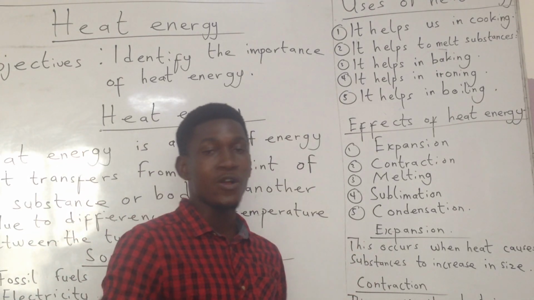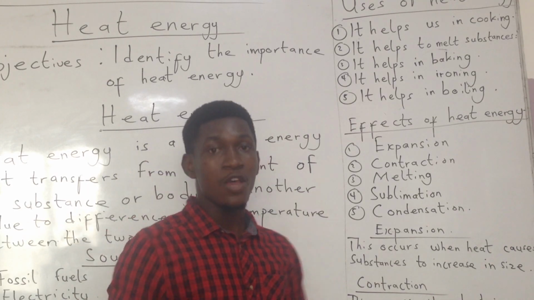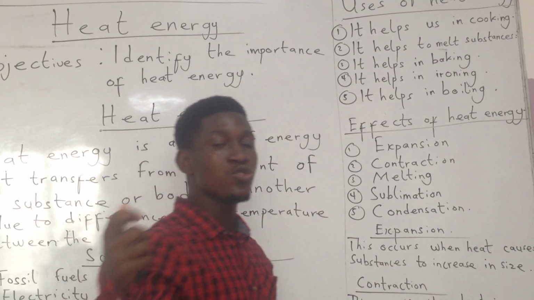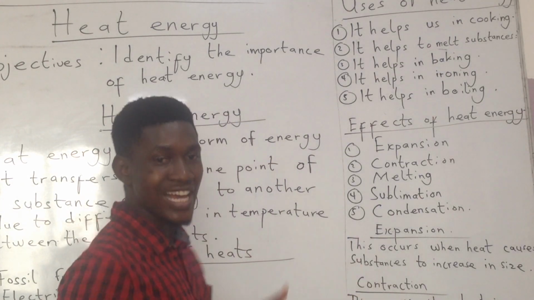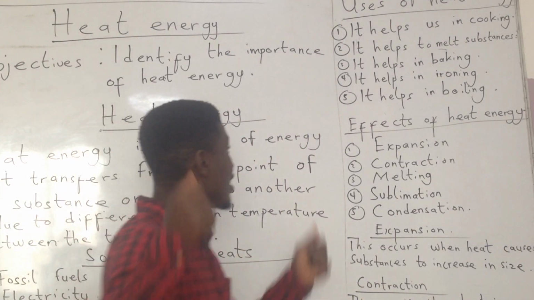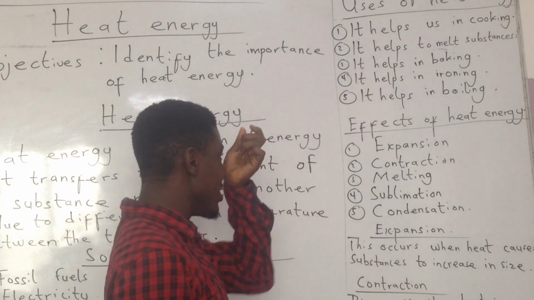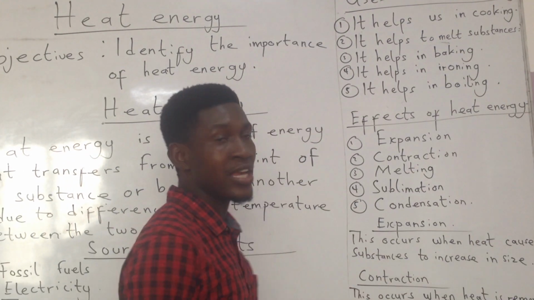Whenever we want to come to school, go to some place or go to church, we have to iron our dress. Or Mommy is going to work, Mommy has been ironing, or Daddy has been going to work, ironing their dress. We need what? Heat energy. Heat energy helps us in ironing our dresses.